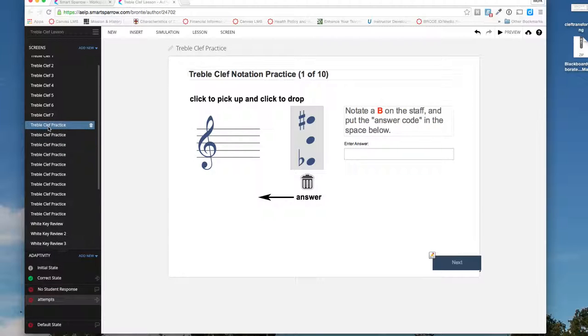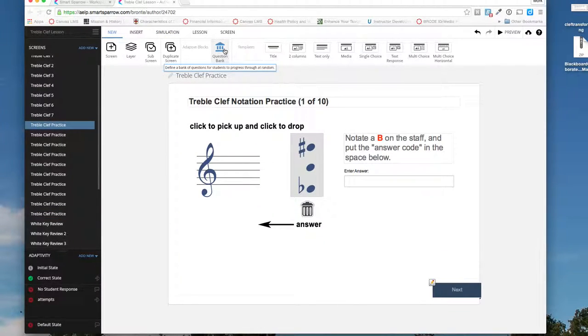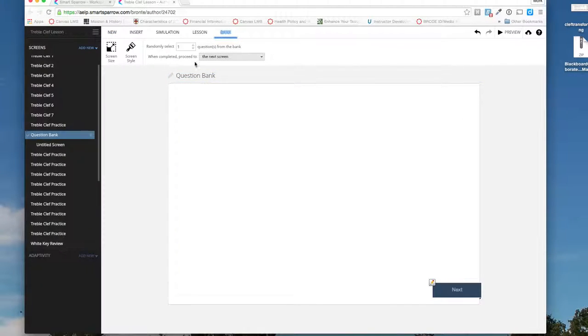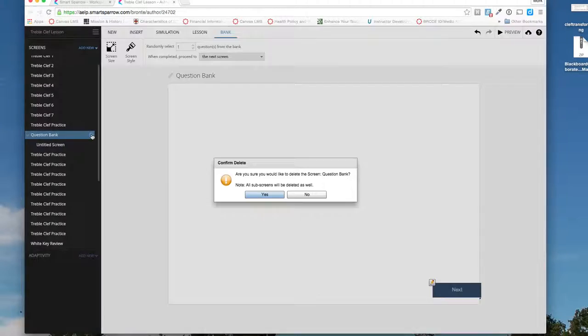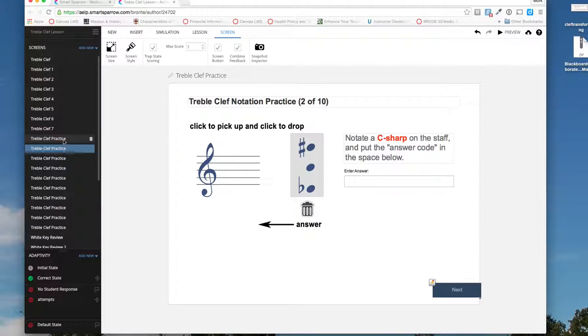I think it has to do with the fact that it's action scripting. So when you put questions in a question bank, if you've set up all of these interesting states that you want it to consider, all of these get wiped out. So the only state that it will consider with a question bank is essentially this last thing, this one action: after they've done all the questions in the question bank, go on. So if you have adapted approaches to individual questions, individual slides, you can't put them inside a question bank, or all the interesting things you want them to do will disappear.